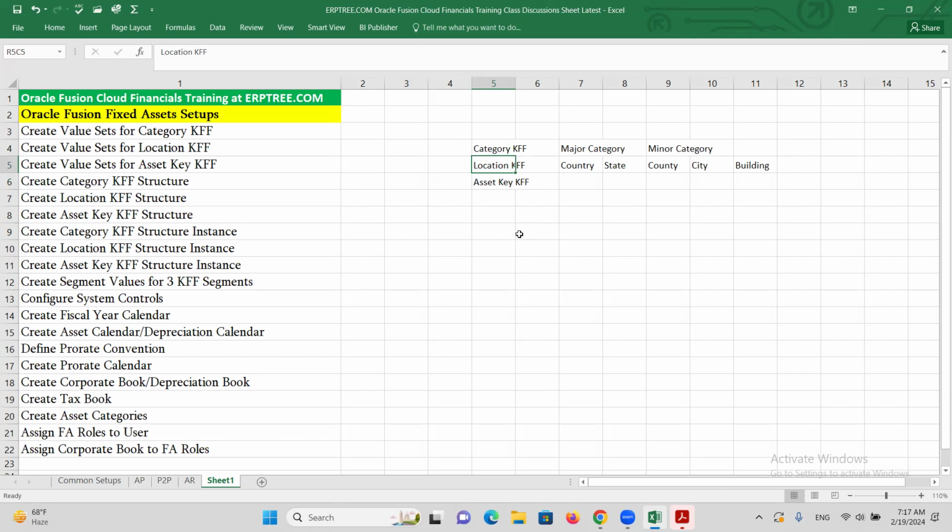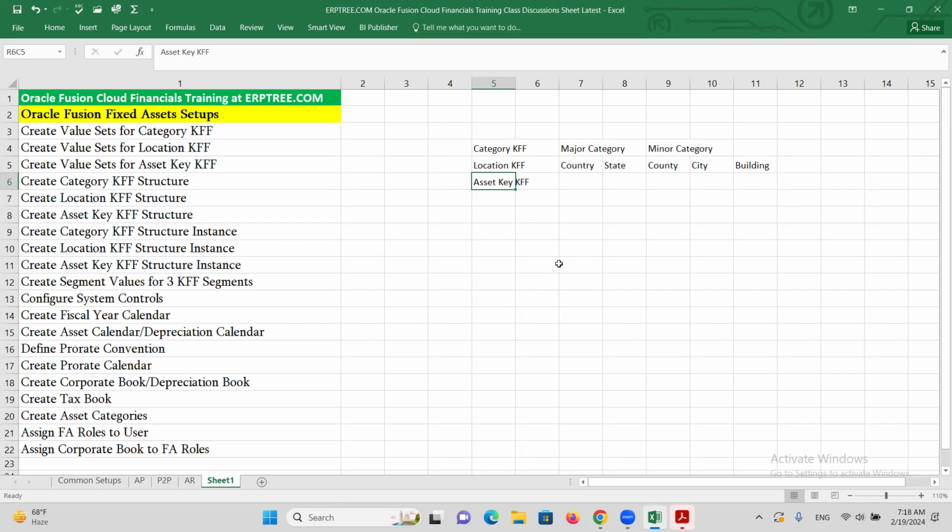I mean conceptually we will do this when we require any further information, right? Yes, any additional information. See, every asset will belong to so and so corporate book. So with the corporate book, we are grouping the assets. Within the book, we are grouping the assets with the category, again with the major, minor. And again, you are grouping or tracking assets based on location. So apart from all this, if you want to tag assets for grouping, tracking, you can use asset key. It is Oracle designed. It is optional.